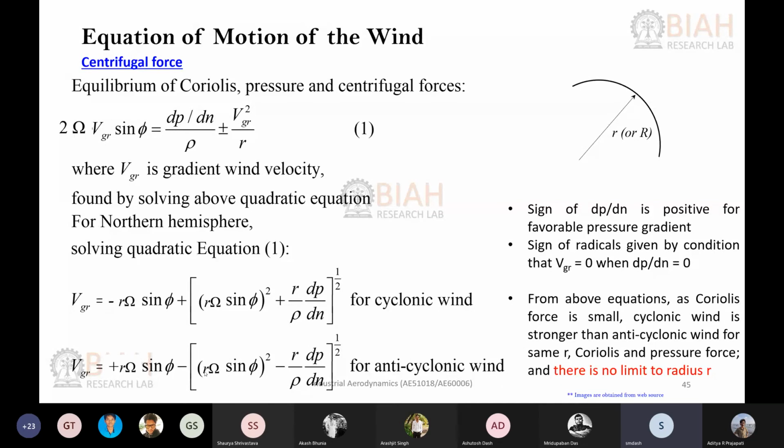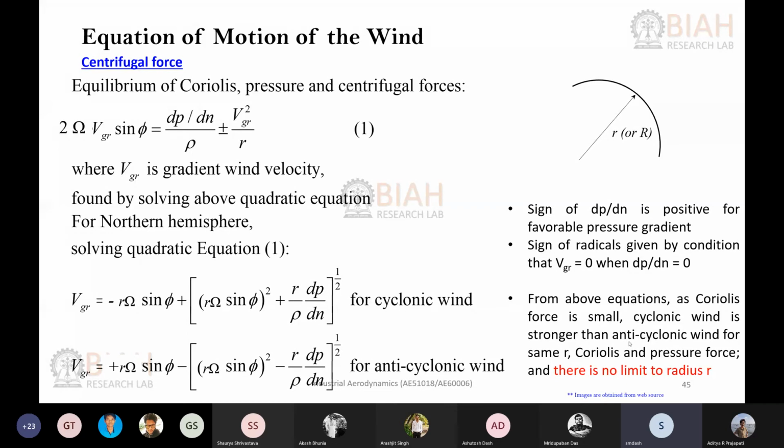And if you go for a higher radius, the other alternative is a very large radius, which is not even feasible. You cannot go to such a long radius where the pressure gradient can still exist. That means you still have the pressure gradient at that large scale, which is not feasible. So generally this anticyclonic wind exists in a very small length scale, or it can simply be neglected. So that is what I want to highlight here.